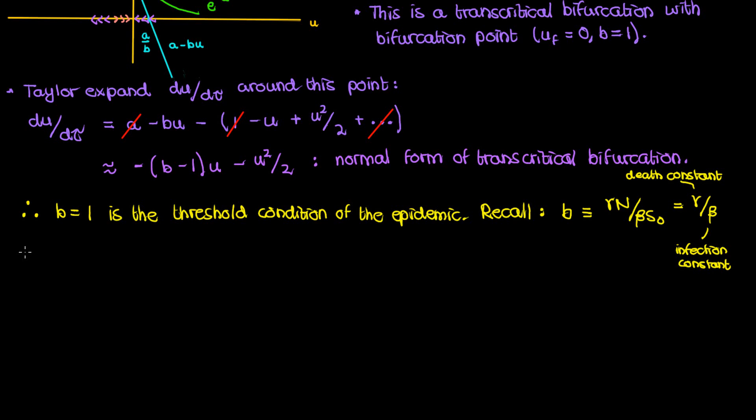If beta is large however then we get an epidemic because lots of people get infected and hence lots of people die. So that's an analysis and interpretation of our epidemic model. But what about the limitations? Well there's many limitations to a model like this. Some of which you can probably glean from looking at our original assumptions.